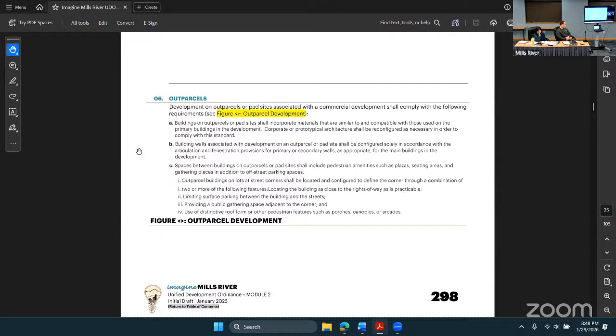This would apply, you know how Ingalls has the gas pumps out front? That's a great example of how these standards would apply. If Ingalls came along and put in another out parcel in front, there would be some standards about where that could go so that driveway access is maintained, and what kinds of treatment are on the wall so that it all looks the same. The Ingalls gas pumps look like the Ingalls building. So there are some provisions for these out parcel sites. Okay?